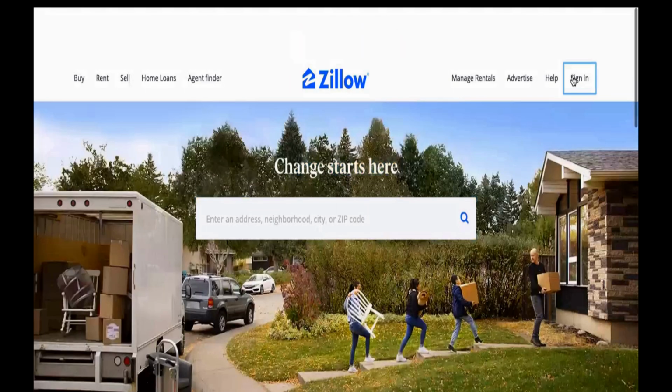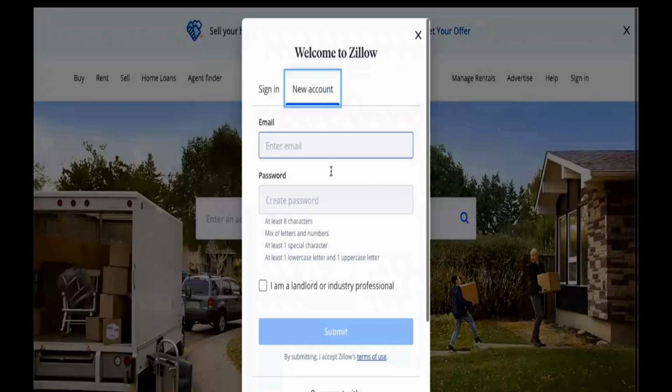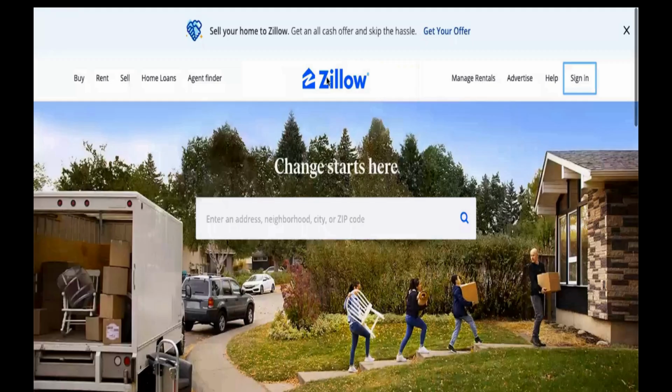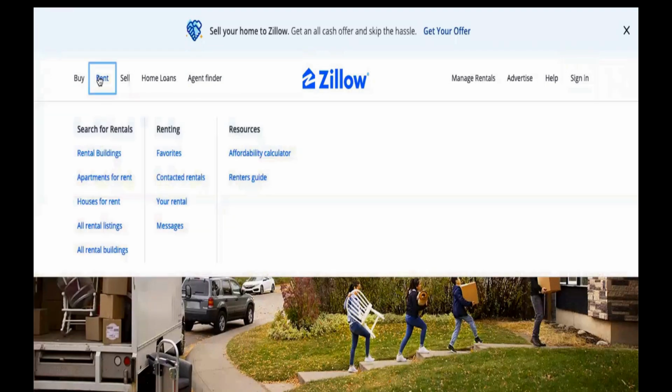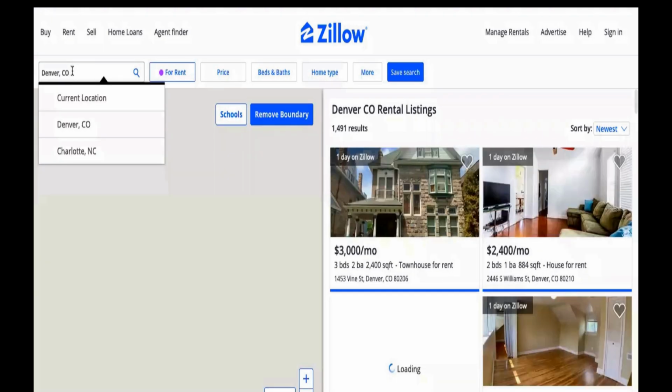With Zillow, you're still going to sign in and you're going to create a new account using the FreedomSoft email that you just got. So the same thing, but when you are ready to find specific searches, and again, in this area, I'm going to go to for rent, because again, I was looking for rent. So a couple things that you're going to do.